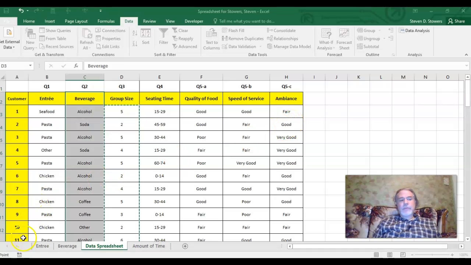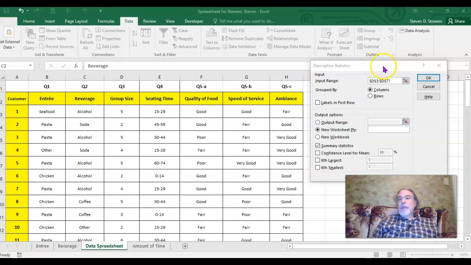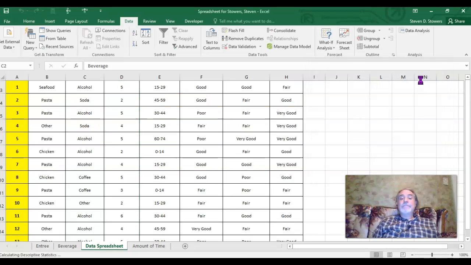Okay, where'd my box go? There it is. And I'm going to click on OK. Notice it says D3 through D77 in there in the input range box. So I'm going to click OK.